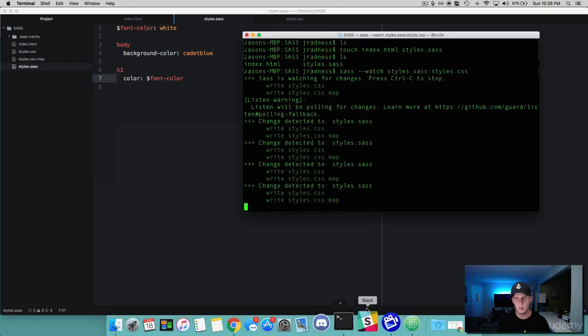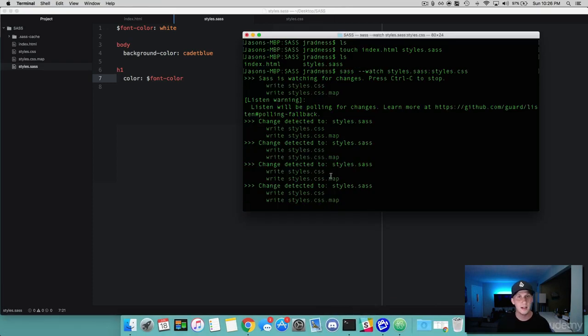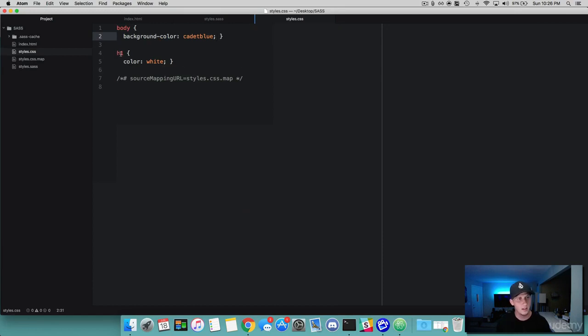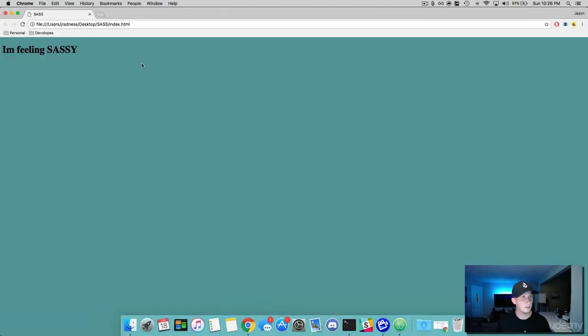And in our terminal, you'll see that it compiled this again. And if we check out our CSS, now you can see that our header1 selector has a font color of white. So let's check this out in the browser now. Go ahead and refresh it, and we now have some white font. So pretty cool how that compiles, right? That's just a quick taste of how powerful SASS is, and that in the future we're going to be able to create these variables and store these values in them.